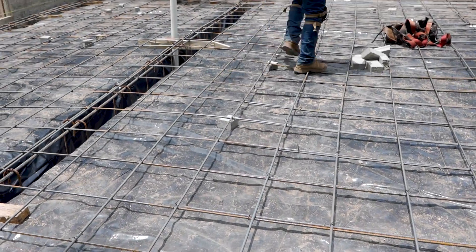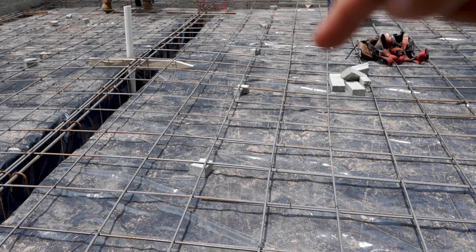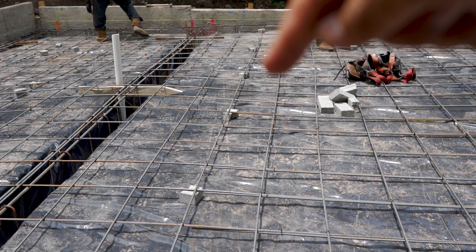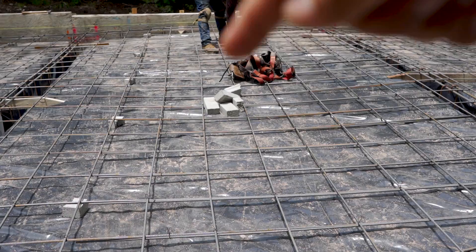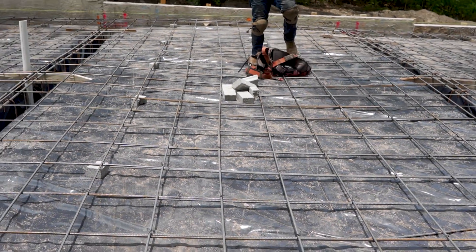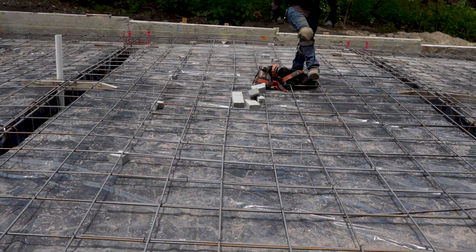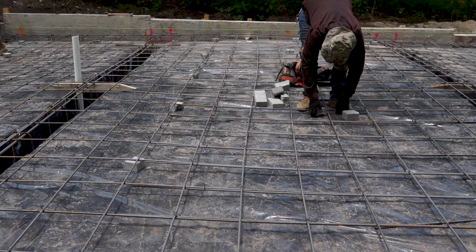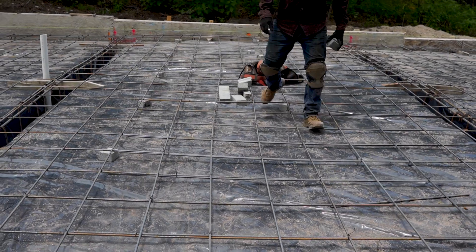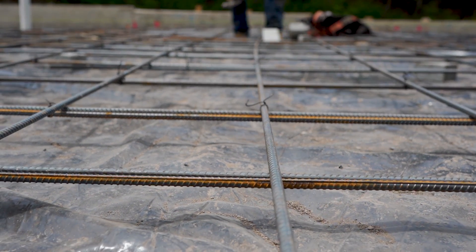This is 3-inch rebar spacing. They put a brick in, skip 3 rows, put another one, skip 3 rows, put another one in, then go the other way — skip 3 rows, put a brick in, and so on and so forth. If you were doing number 4 rebar, like half-inch rebar, you could skip more than 3 rows — it's just stiffer. Again, the entire plan is to keep this rebar off the ground.